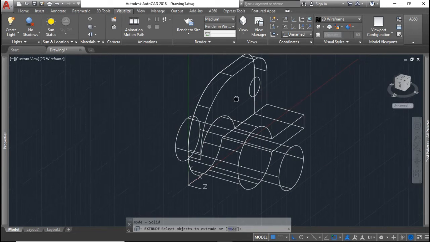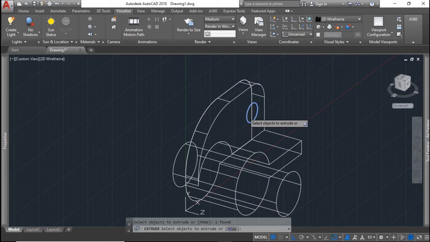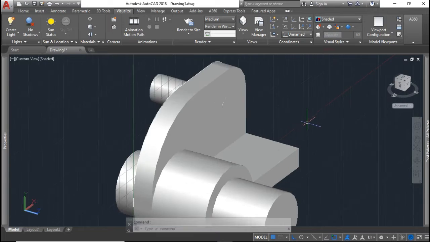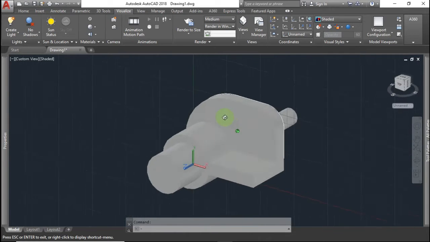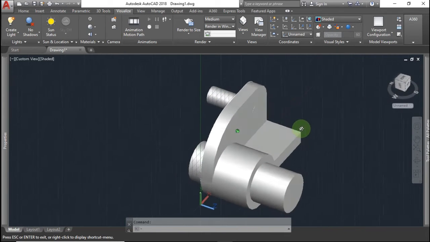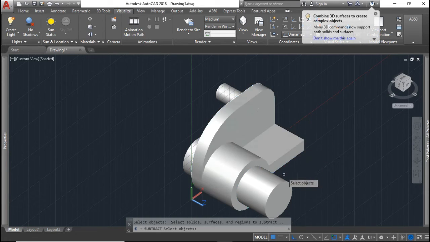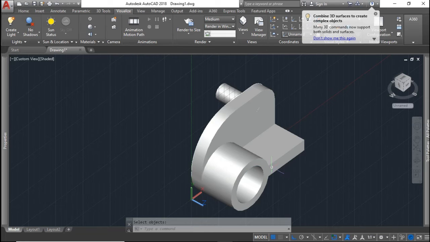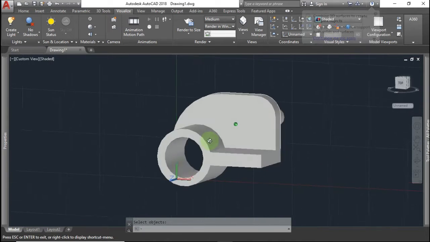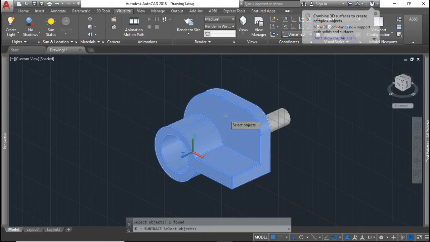Do the same thing with the other circle. Command subtract. Click this part, space. Click this part, space. See, the hole is made. Do it again. See?